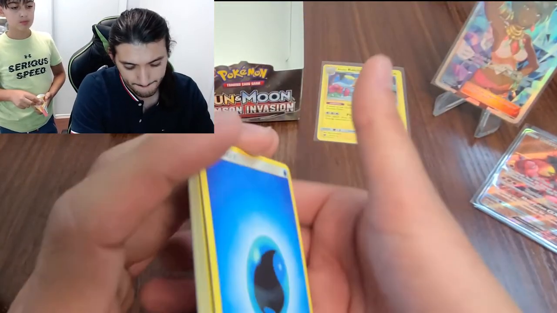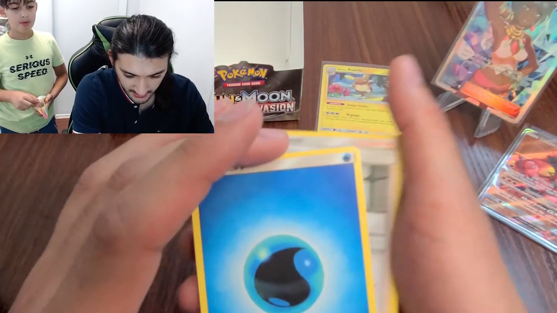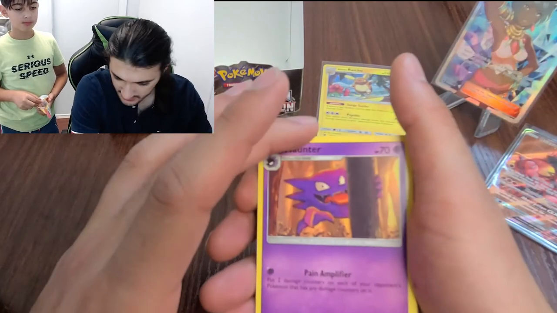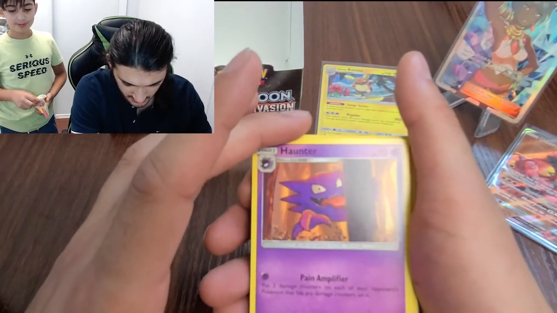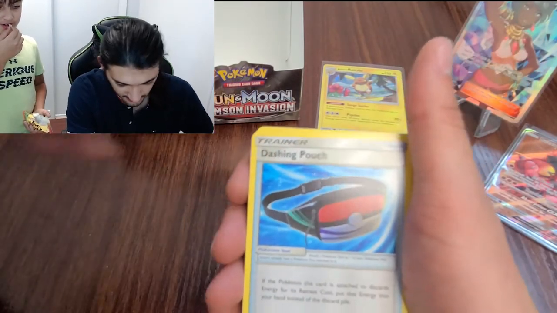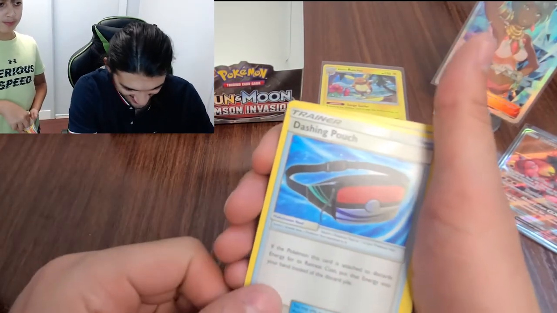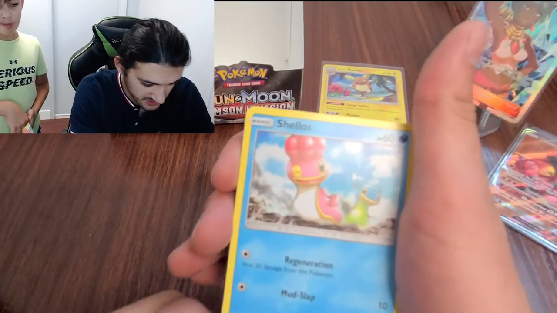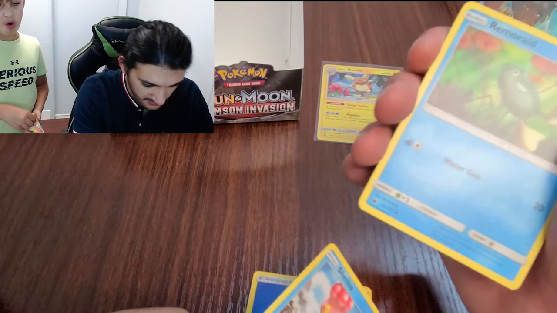Alrighty. Water Energy. Lucemane. Haunter. Is that alternate art Haunter? No, the same. Yeah, the same. There's no alternate art. Well, I just thought it was different. Dashing Punch. Dashing through the snow. Shellos.